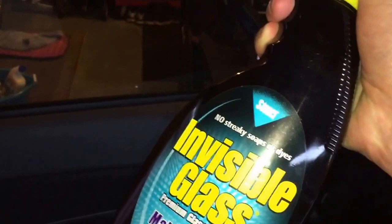Now the process of cleaning a window. Pretty easy too. I got my invisible glass, no streaky soaps or dyes. Obviously this is on the outside, but this is all on the inside. So that's what that lovely razor's for. I'm really hesitant of putting it up there, but set up the really light. So what I'm gonna do is put that out there, soak it pretty much, let it sit for a second, come back in.